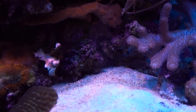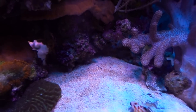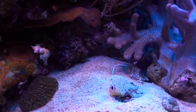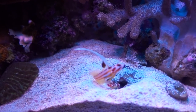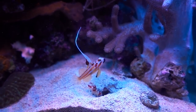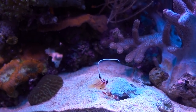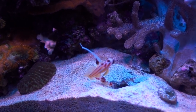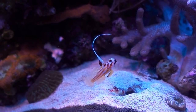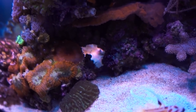Just keep the camera on her in case. I want to see when the other one comes out, if they fight each other. Ooh. He's peeking. Oh yeah. But he doesn't know what happened. He's just smiling at the camera. Hello. Where's the other one? And the shrimp as well. Okay, that's weird. What are they doing? It's like, come back, come back. Where's the other fish? Oh, that's right there, inside the hole. Oh, they see each other. Wait, there's a hermit crab there. Yeah, they see each other.